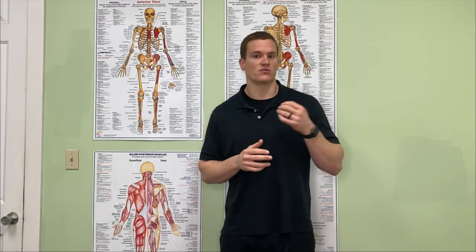Wait a week, and then add another palmful, and then you're going to add in the carbohydrates by measuring out a fist, or your fats by measuring out a thumb. That's another general way you could do it, but that's not going to be as specific or precise. When it comes to nutrition, you do want to have a good amount of precision with it. And then once you get up to where you're used to eating, you don't need to continue to calculate all the time, although I do recommend it, it is very beneficial to do that.